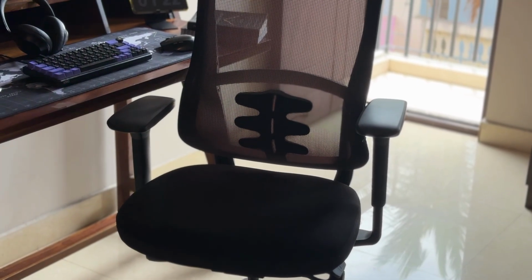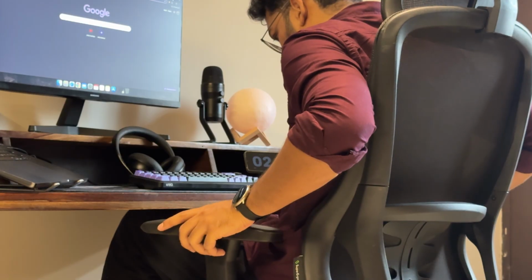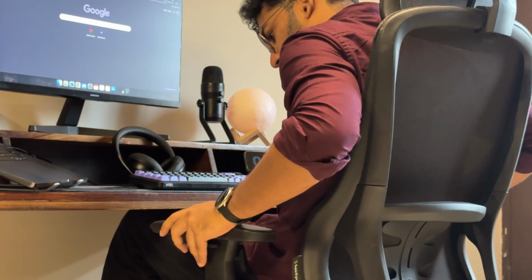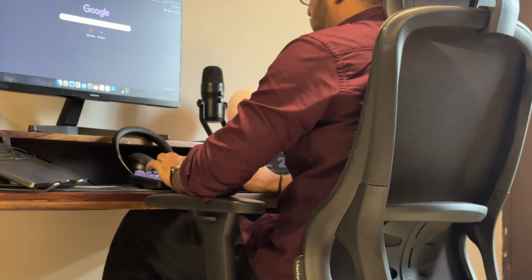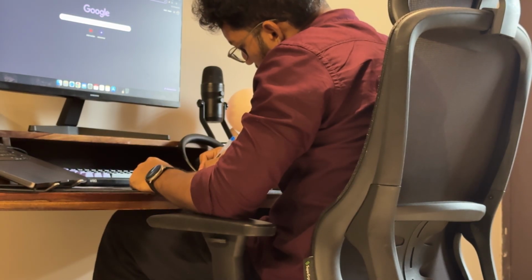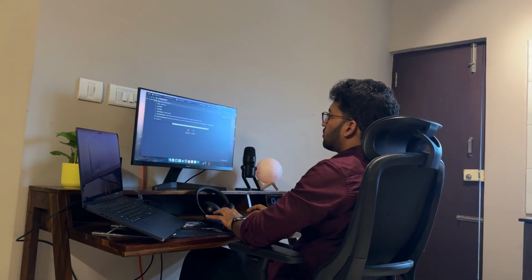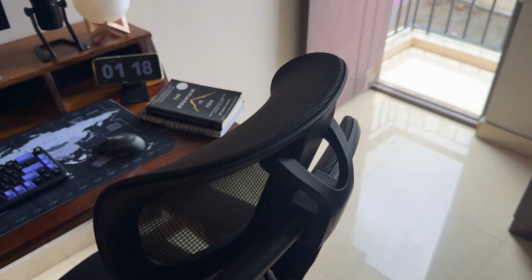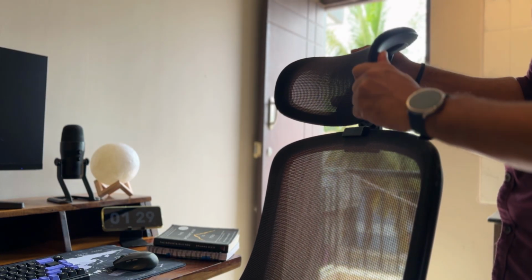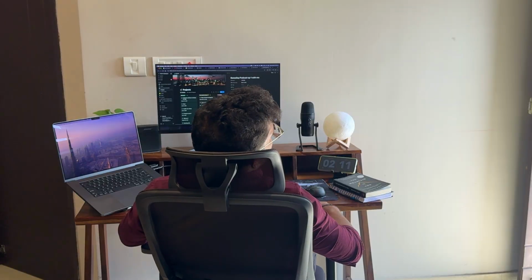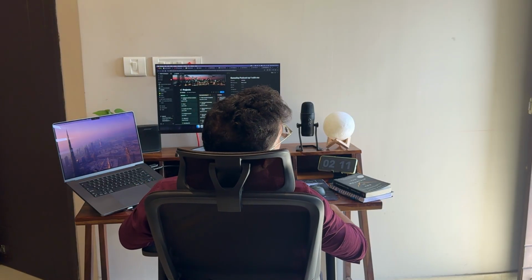And I love this chair because of the adjustability that it provides. The armrests are fully adjustable, forward, backward, even inward and outward. That extra movement helps a lot whether I'm typing for hours or just pausing to note something down. The mesh back is super breathable and smooth, so even during long hours of work, it gives me the right support without making me feel sweaty or stiff. And the headrest, it surprised me, you can adjust it up and down, tilt it right and left. So whether I'm resting my head while working or just staring out of the window, it just feels good.